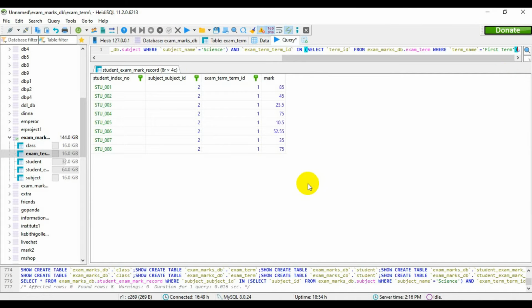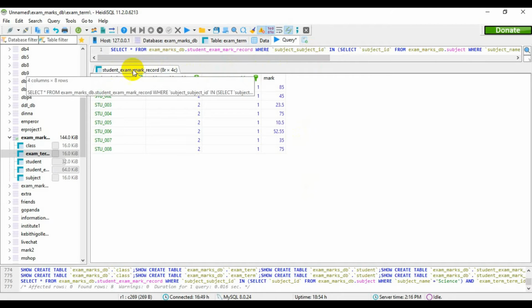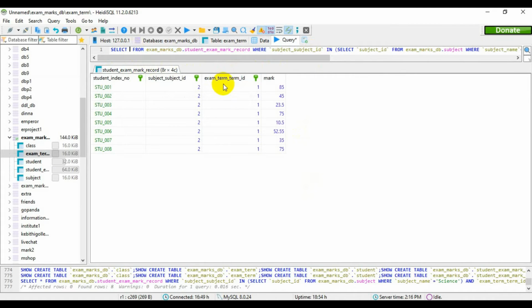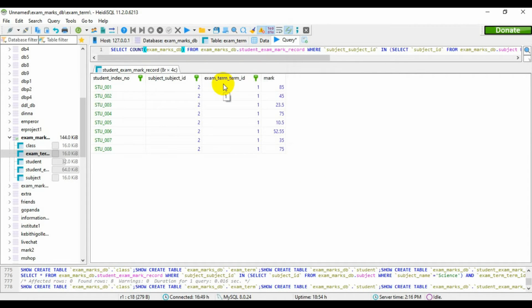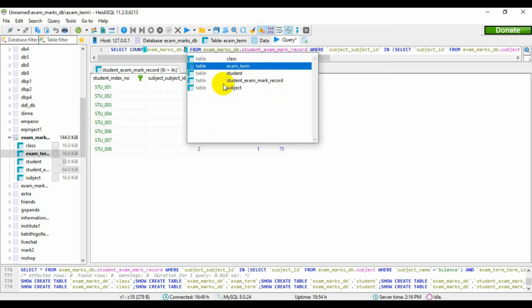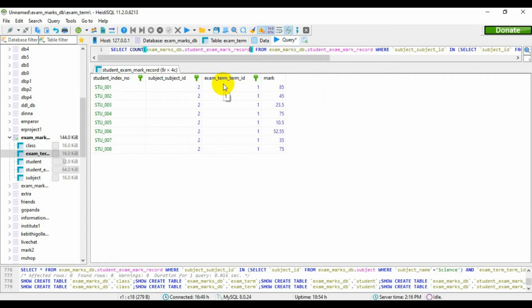Okay. Now half of the first question is done, but now we have to count them. We have to count the details. Now I am going to use this function count. What I am going to count is the details in this database and the exam_mark_record table.